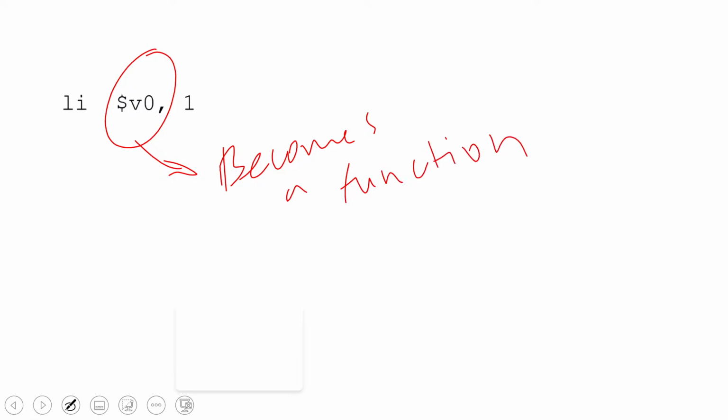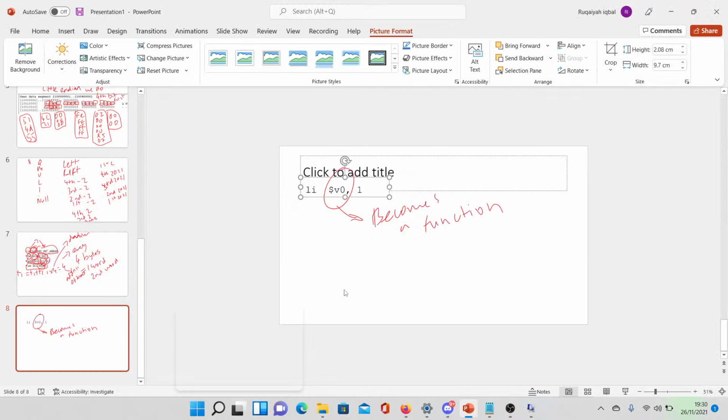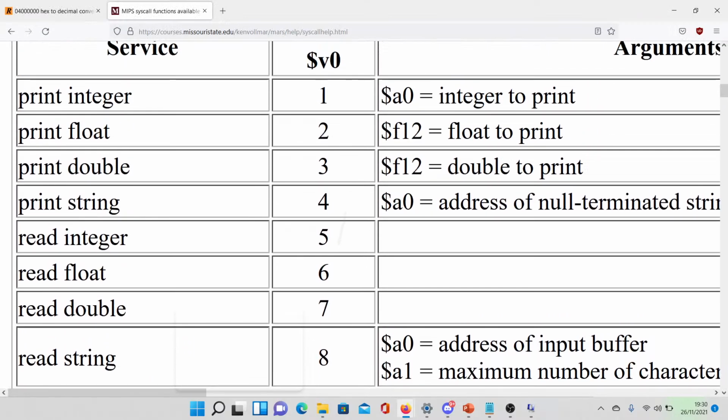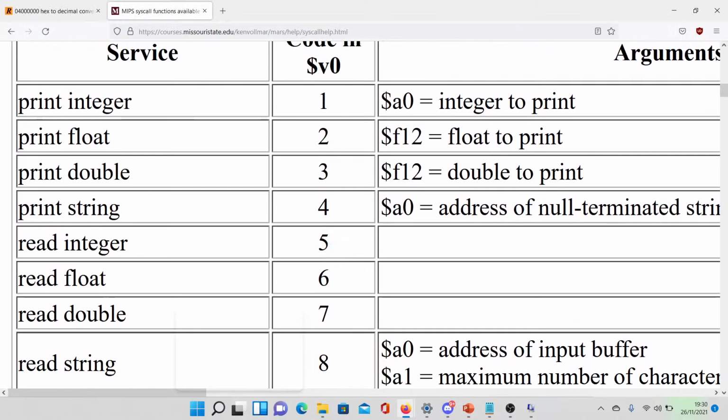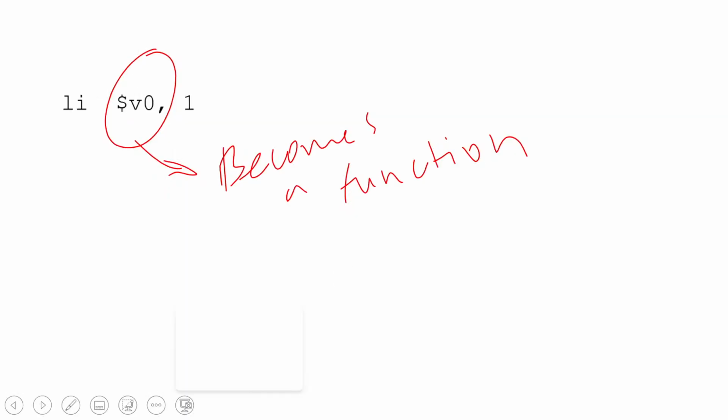For example, when we run the syscall, let's say we had 4. Let's say in V0 there was 4.